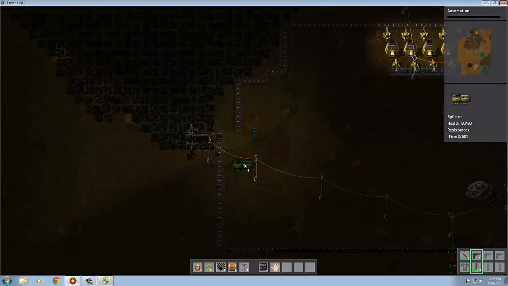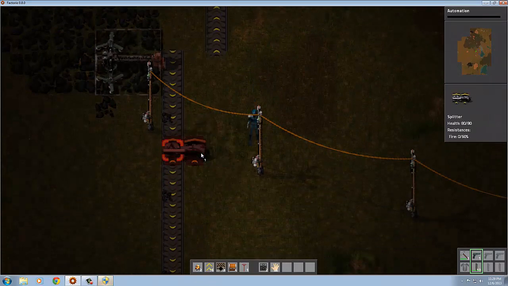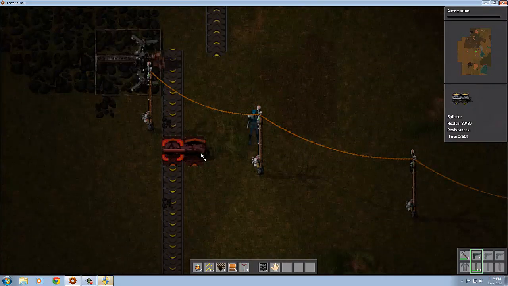Fortunately, you don't need very much iron or very much coal. Now, you want to be real careful with this. Notice the direction that the arrows are going on the splitter. If you do it backwards, it'll just cause gridlock. It'll stop.